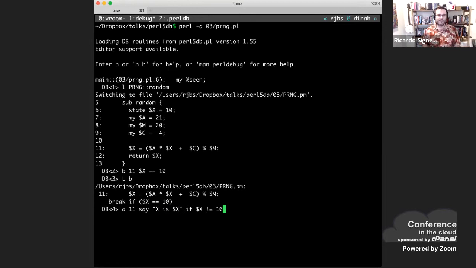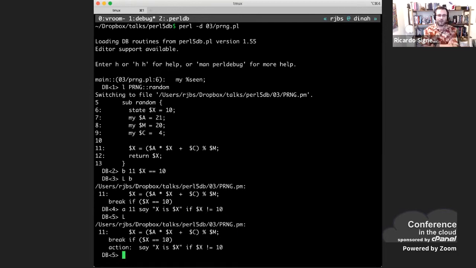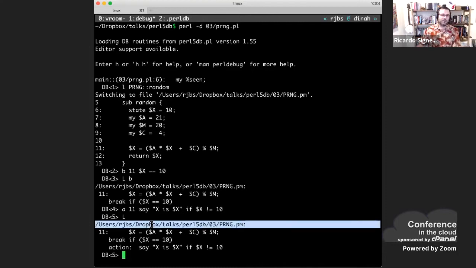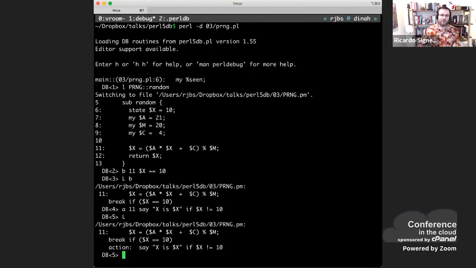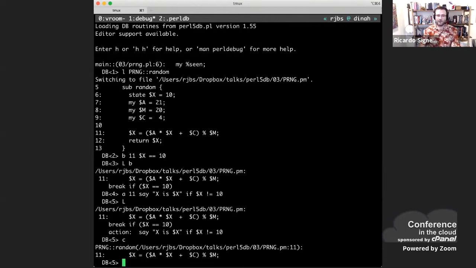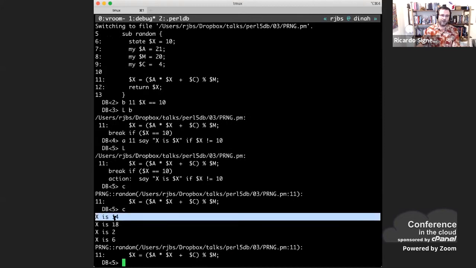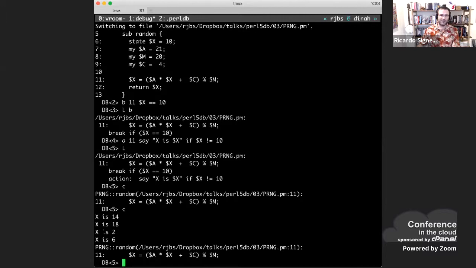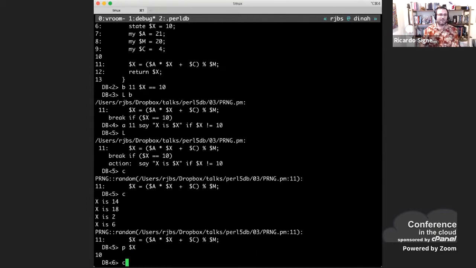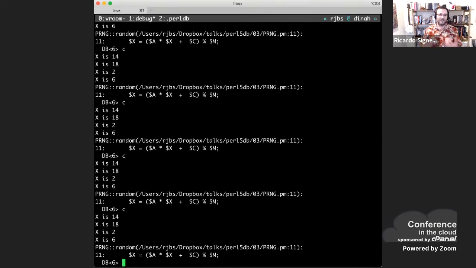Okay, so anytime it gets there, one of two things is going to happen. It says whenever I reach this file, this line, if x is 10, I will break, and otherwise I will print. Right? I will say x is 10. If I continue this, there we go. You see, it's going to say we had a 14, an 18, a 14, an 18, a 2, a 6, and then it stops. Since we stopped, it must be the case that x is 10. Hey, terrific. And if I keep continuing, these breakpoints, they stick around forever. Every time I continue, the same loop happens.